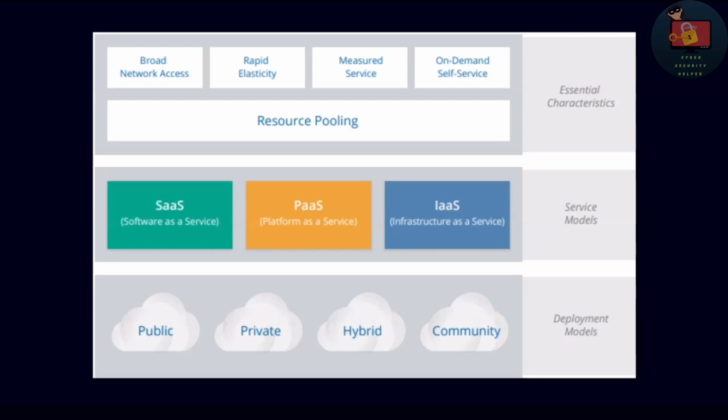Now, which deployment model should you use? The public model is probably the most economical, but there isn't much control in terms of some of the shared resources and data security concepts we'll go into. Private cloud, you have the most control, but it also comes with some of the greatest expense. Hybrid cloud is really a mix of any of the other 3 models. Community cloud is usually a cloud that's managed by a decentralized organization or potentially one organization that's utilizing cloud resources. It has its benefits and drawbacks as well, but we'll go into many of those later.